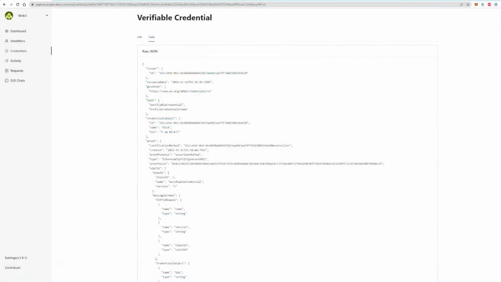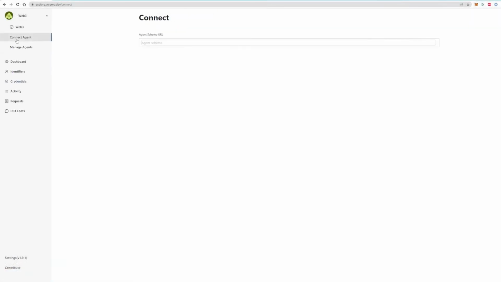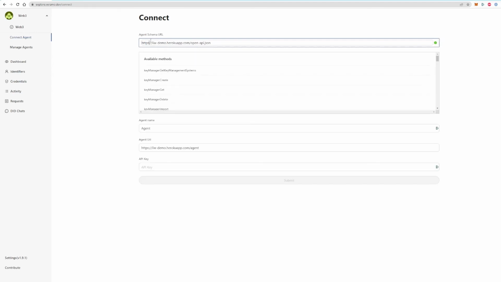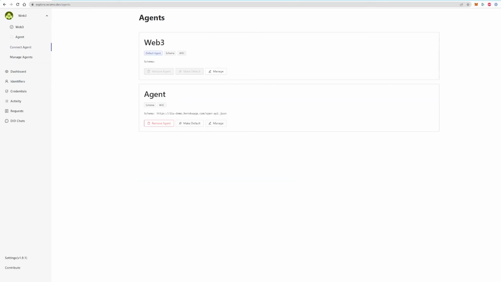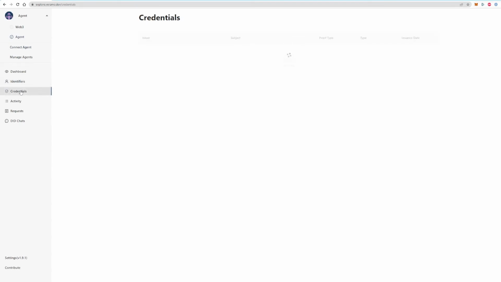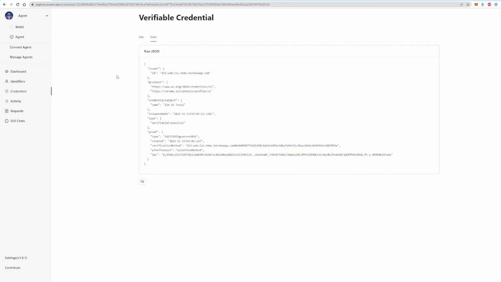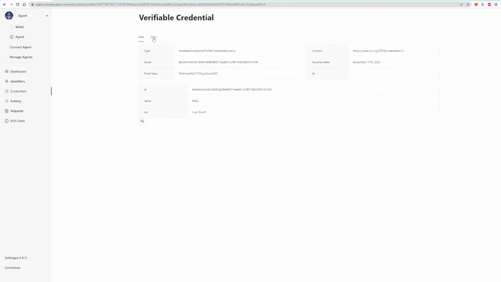And of course, in the Agent Explorer, I can actually connect to my Heroku agent here and manage this agent in this UI. So make sure you just pop in your schema URL and your API key, and now I'm connected to my Heroku agent as well, and I can check the credentials here and see that I have two credentials, the one that I created and this one that I received from the local Web3 agent.